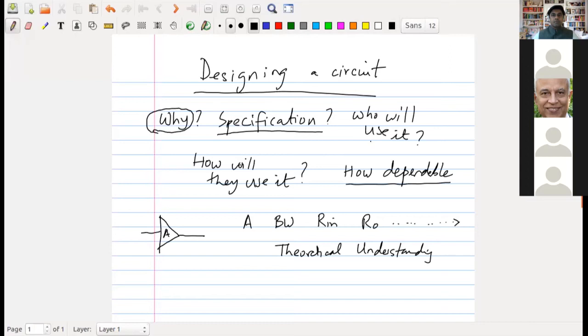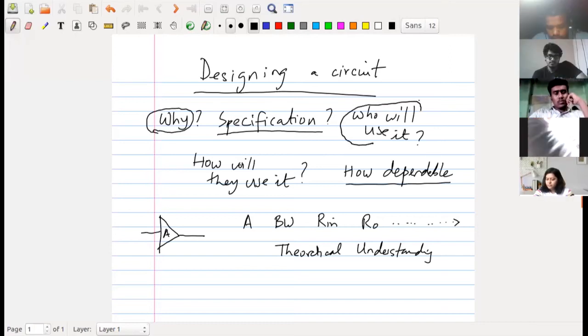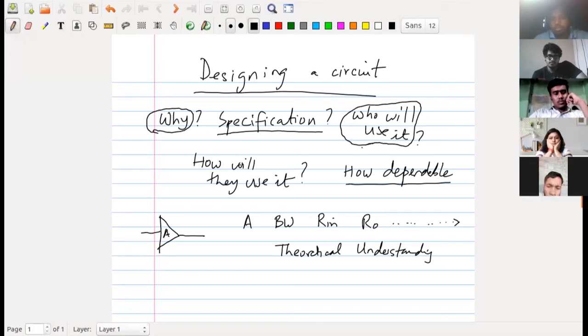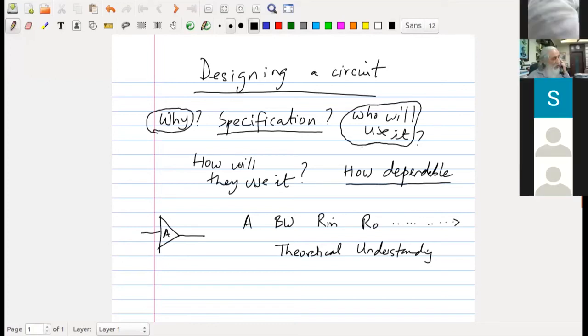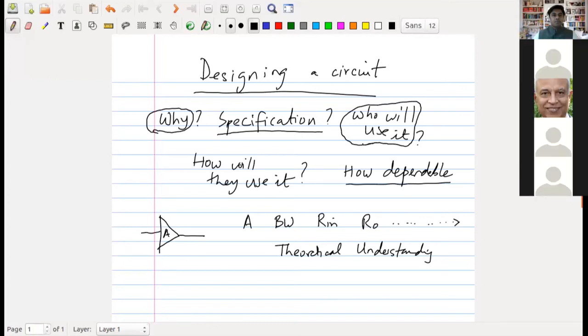This is important because if nobody's going to use it, what is your motivation for putting it together? There should be at least one person who will use it. That's yourself, right? And of course, how will you use it? For example, let's say you design an amplifier. What does it mean you will use it? You will use it for the purpose why you are designing it. For example, for learning. Let's say you design an amplifier, you will use it to help you learn about electronic circuits.